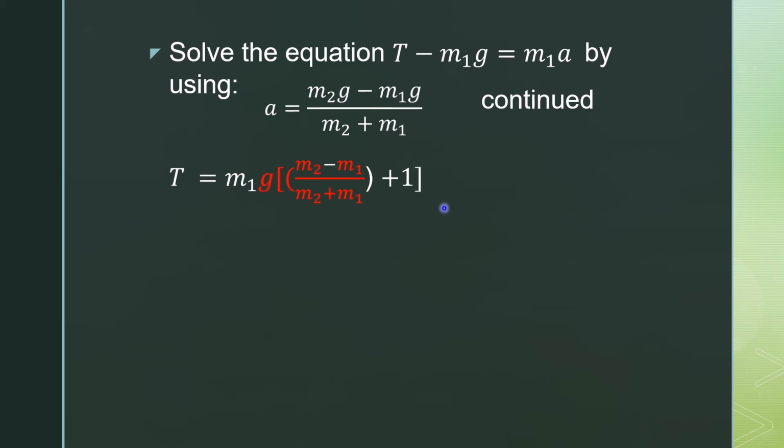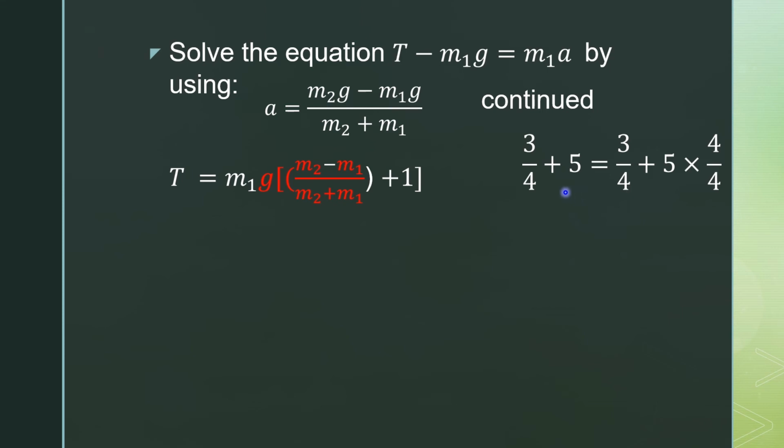So let's recall how we add such fractions in arithmetic. For example, when we are adding 5 to the fraction 3 over 4, what do we do? We need to make the same denominator so that we can add the numerators. Here there is denominator 1, and here there is 4. So we want to make the denominator over here also 4. So how do we do it?